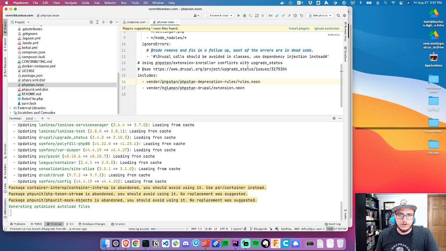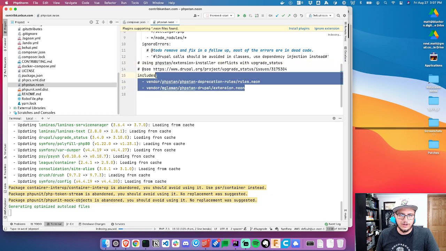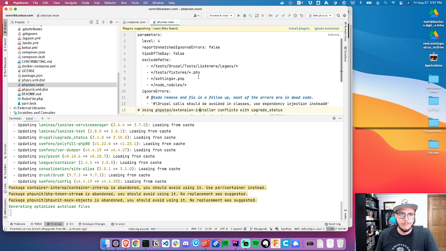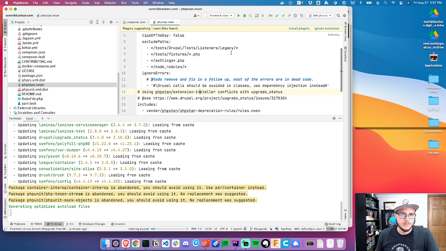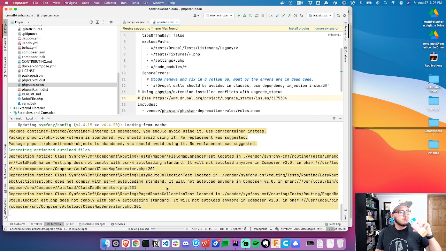Then we're going to try adding PHPStan extension installer, so that way we can drop this configuration. And hopefully we can get this working.